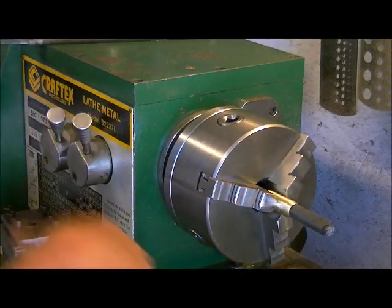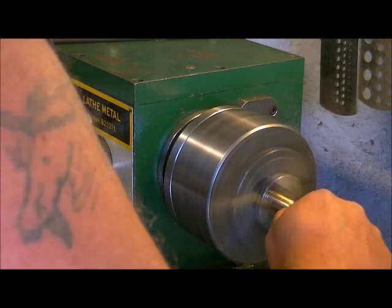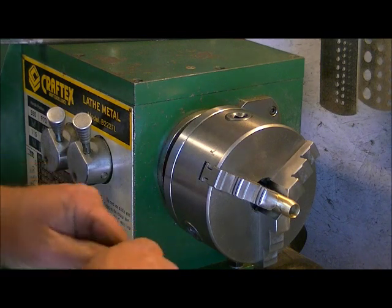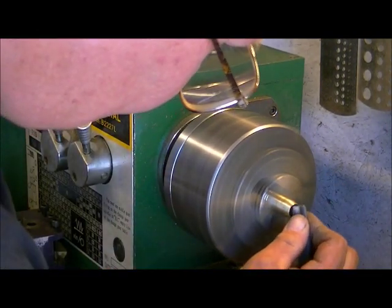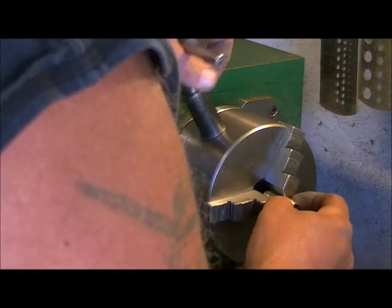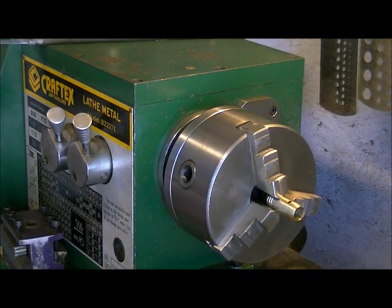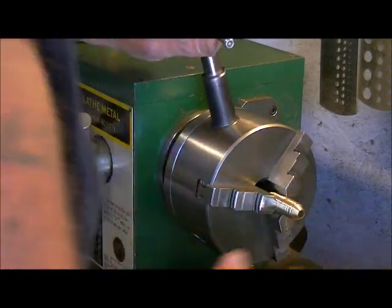Jam it in the hole there, and we're at 970, which is good. And we'll just finish off that hole with some 600 grit. Close enough. Take this top burr edge off, so we need 120 for that. So just unroll our piece that we started with there. And then we'll just flip this again, clean off the other end a bit.